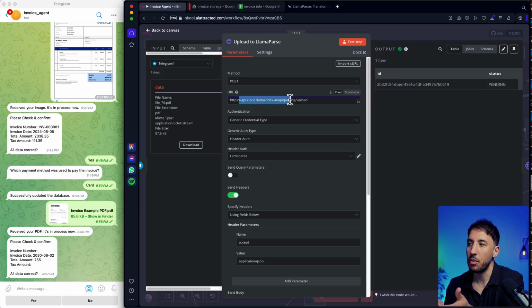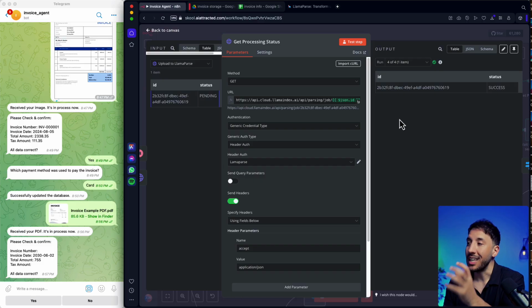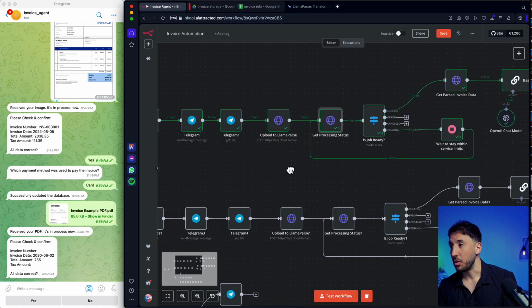We're using this endpoint, api.cloud.llamaindex.ai, API parsing upload, right? So in this step, we're uploading the file. And then in the next step, we're going to get the status of the processing. This is very, very important.